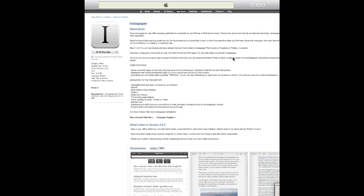And I believe there's a free version of Instapaper, but the paid version allows you to organize the things you want to read later in folders on your app. And the beauty is it's synced. It'll go straight to your app on your iPad and your iPhone. Now, why would you want to do this? Because often you're browsing, you read a story, and by clicking Instapaper, it'll strip out the ads and put it into nice text, which will go online into your Instapaper account or into your iPad or iPhone. And that's great because you can read stuff later.